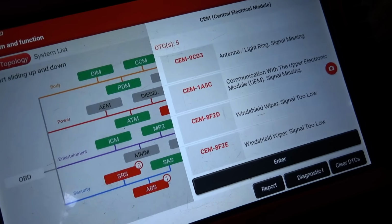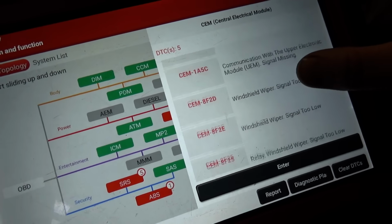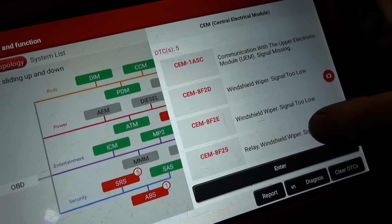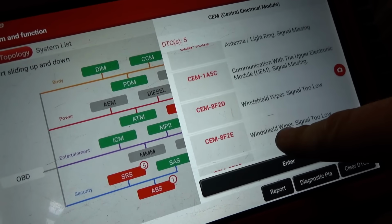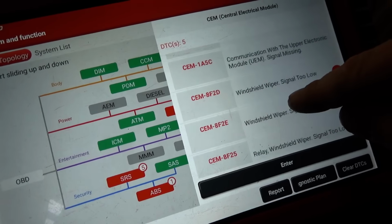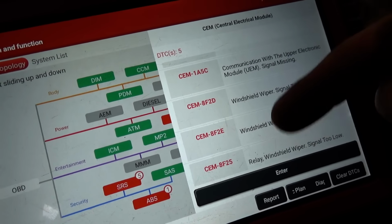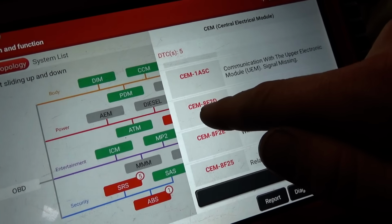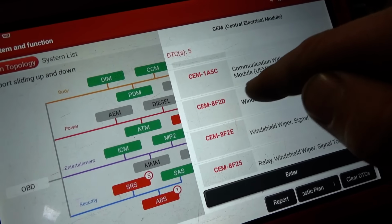Now, central electric module, we have these codes: windshield wiper signal too low, relay windshield wiper signal too low. That's because I took the relay out. So these two codes right here, windshield wiper signal too low. That sounds kind of generic. 8F2D, we can look that up.